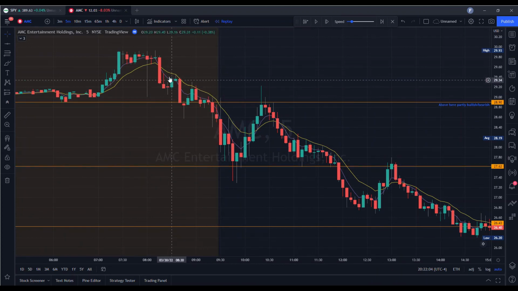So here, the trend was bearish from the get. The reason it was bearish from the get is price action is below the EMAs, meaning the trend is bearish. When price action is bouncing above the EMAs, that's a bullish trend. So we're already going into the mentality that AMC is pretty bearish on the day. AMC, obviously, the open candle comes, it tries to get above the EMAs and above our level. It fails. So we smack it, we take puts and we ride it down.